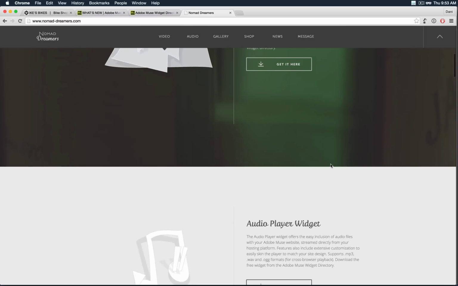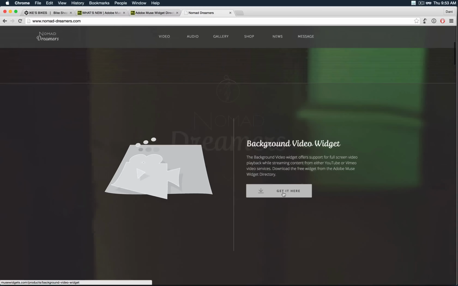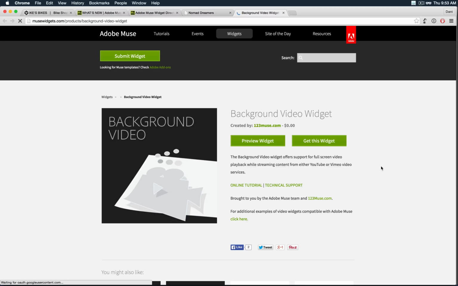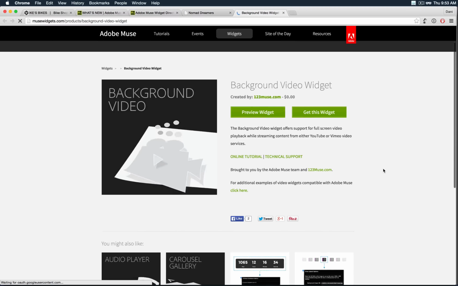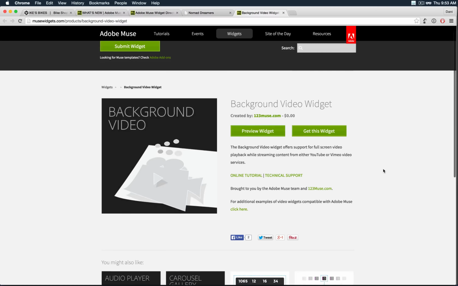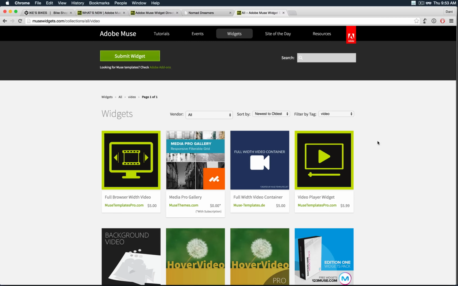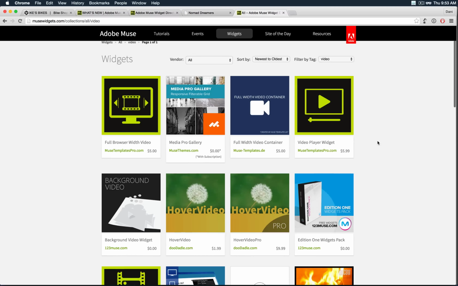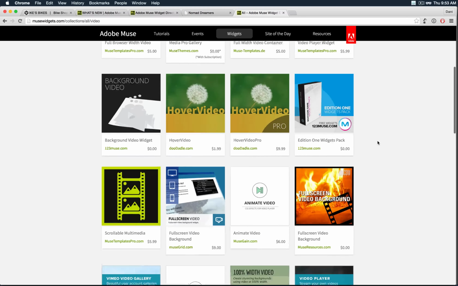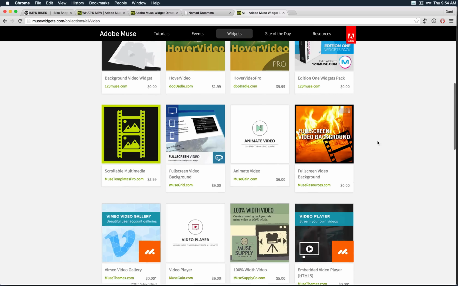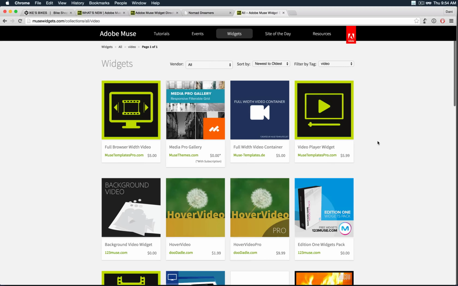The CC Learn area has step-by-step tutorials for working with it. But if you click on the Get It Here tab, it'll take you to the widget directory. And in this widget directory, we'll talk about that widget. We give it to you for free. You can preview it in the Nomad site. You can download it. And I think most importantly, there's a link that says click here for the overall category of everyone in the community that is building background video widgets, for example. So once again, my goal is to raise awareness and drive people to the community so they can build that.